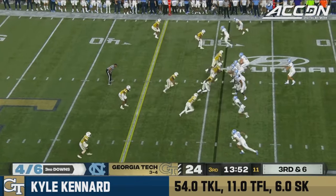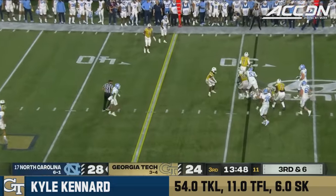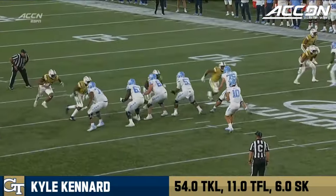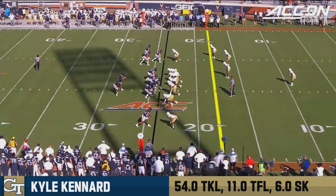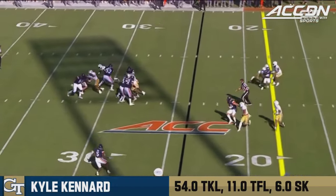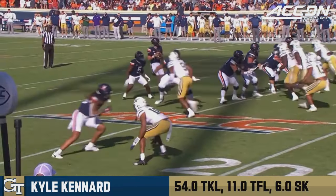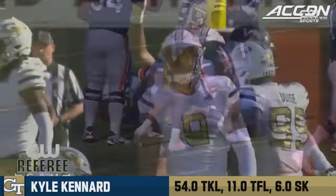Walker's in a slot right. May looks that way. Here comes the pressure — sacked for the first time tonight. Kyle Cunard. His eyes — you see the pressure from his left, he kind of drops his eyes. It was pretty quick. First start against James Madison, a close loss, when he threw two TD passes. He's pressured this time and he goes down. Calandria has sacked Kyle Cunard. Yeah, he walks right back into the lap of Calandria — that's just pure power.